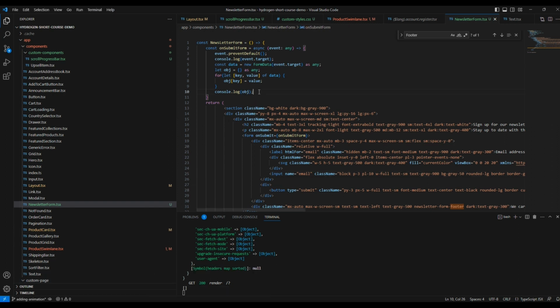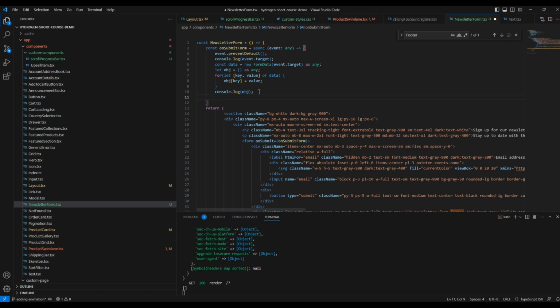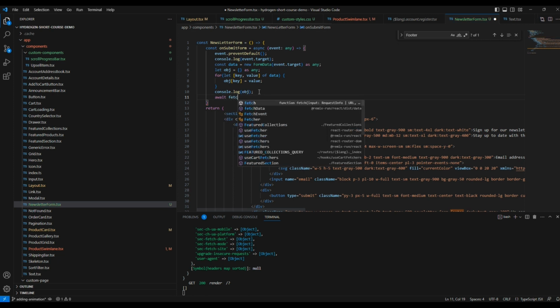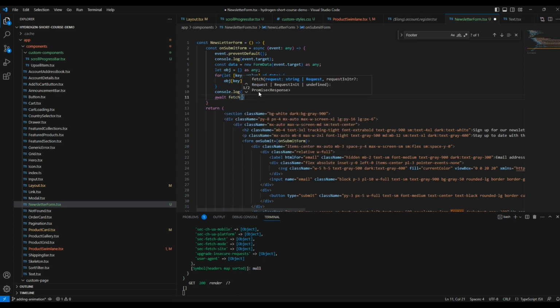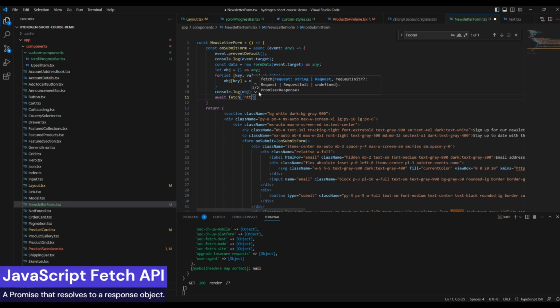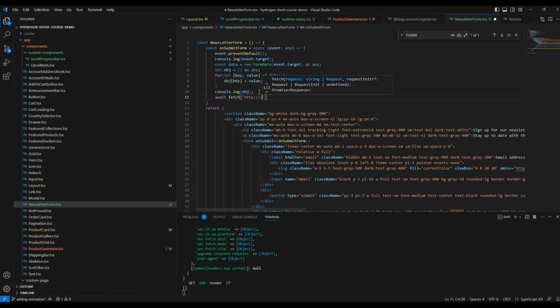Now here I'm going to use a fetch method, a native one, before it was what we call Ajax submission. It works the same way. So here we're going to say fetch, then I'm going to submit it to my local integration, localhost.